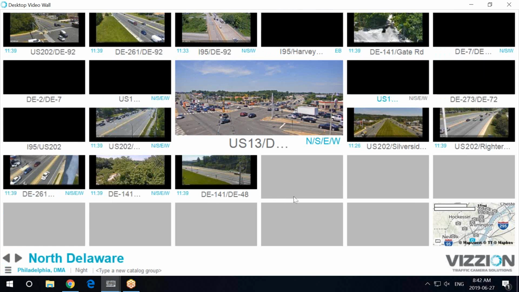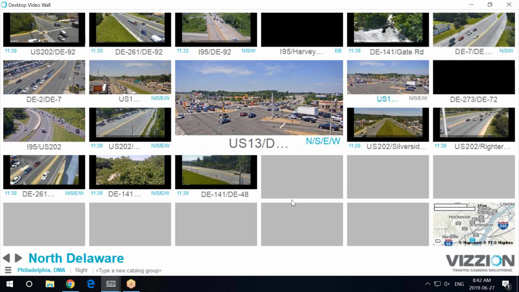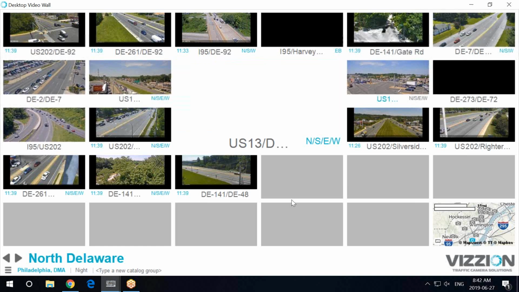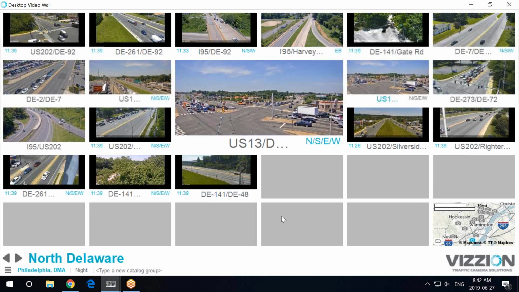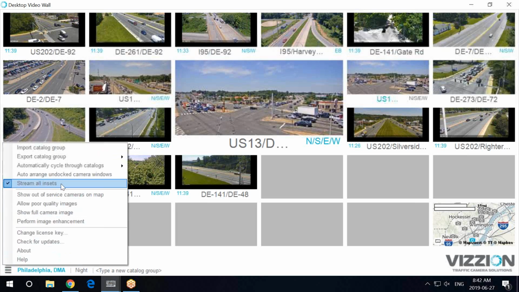Sometimes it's a bit slow when we do screen sharing, so forgive me if it's a bit jaggedy. And you can turn that off again just by going back into the menu.